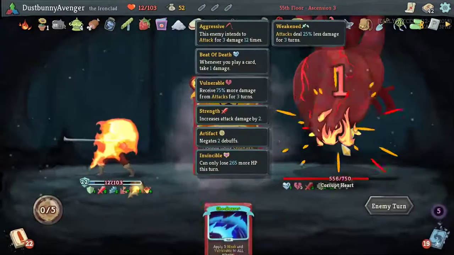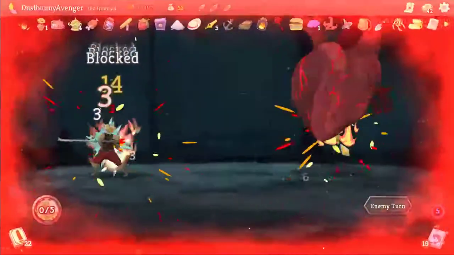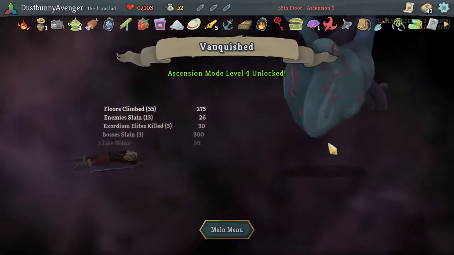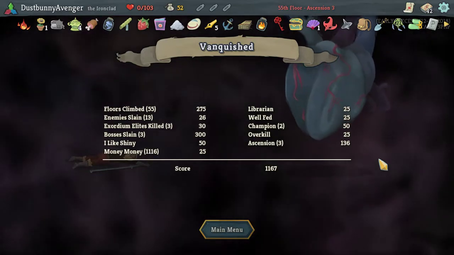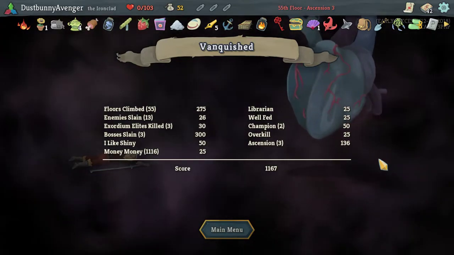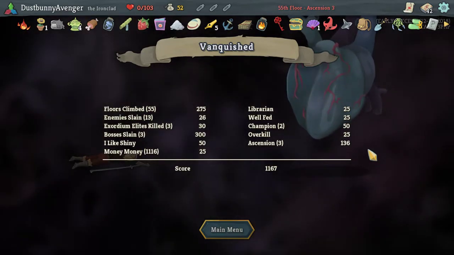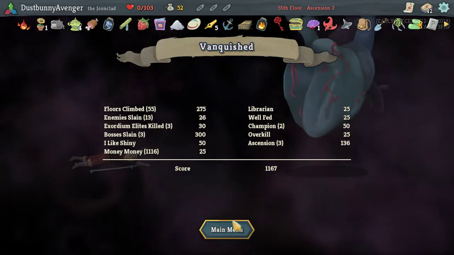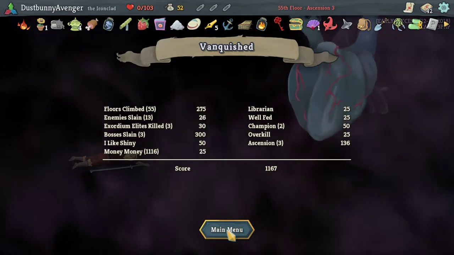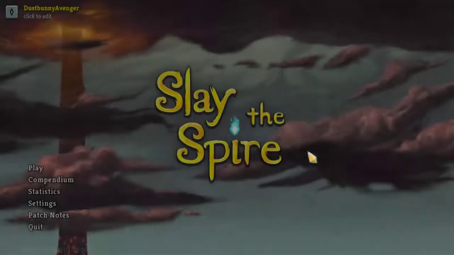Yeah, I think we're dead. Yeah, we're dead. But Ascension Mode level 4 unlocked, so it's still a run. It still works. I love it. Thank you. Not the full Everybody Loves Raymond completion, but I'll take it that we got it through. Ascension 3 complete. Ascension 4 unlocked. Let's go. 1167 score. Could have been better, but thank you everyone for joining.